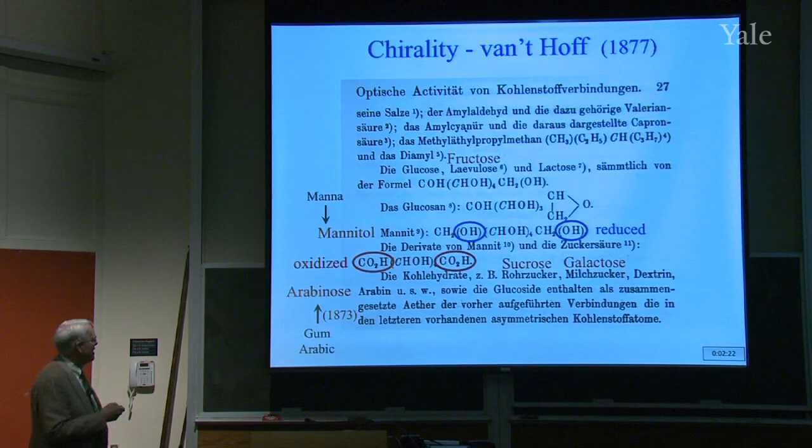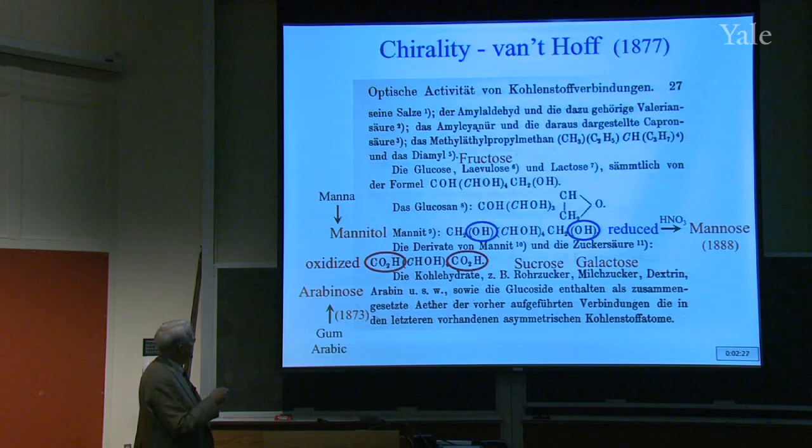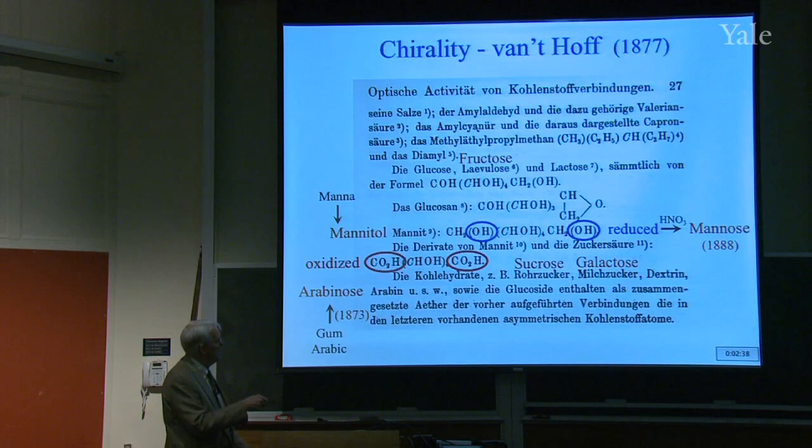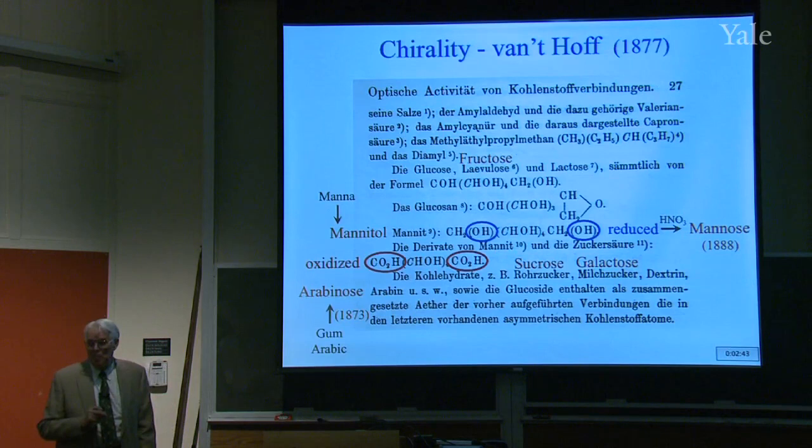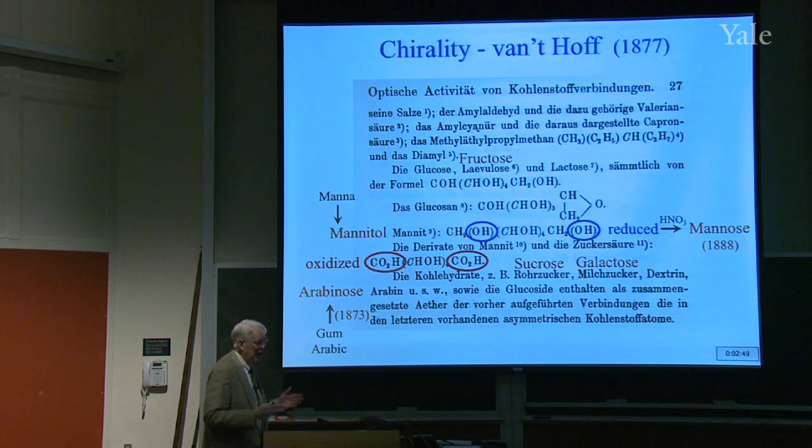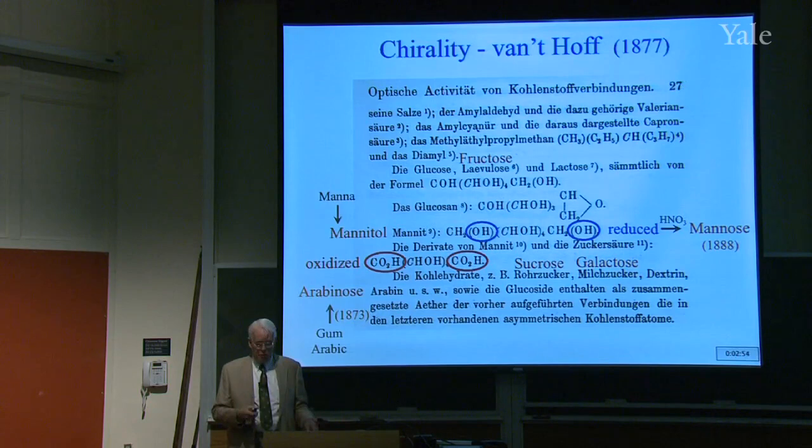Okay, and in fact, it was possible to take mannitol and oxidize it back to an aldehyde. That must have been a tough thing to do because aldehydes are very hard to stop at an aldehyde, but somehow in 1888, they were able to get mannose, or maybe just a teeny, teeny bit of mannose doing that. Okay, so aldehyde. So there were lots and lots of these known, and people fiddled around with them and found out what you'd get if you oxidized, what you'd get if you reduced, and so on.